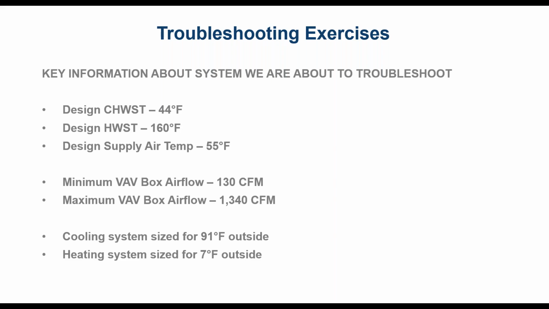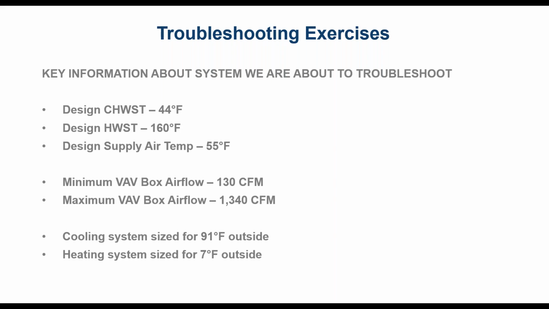On the air side of things, the supply air temperature, well, the system was designed to have a 55 degree supply air temperature coming out of the air handling unit on the hottest days of the year when the greatest amount of cooling is required. Now, again, more mild days might be appropriate to raise that set point, the supply air temperature coming out of the air handler. However, just know that the system, if operating correctly, should be able to meet the cooling requirements of the space on the hottest day of the year at about 55 degrees supply air temperature.